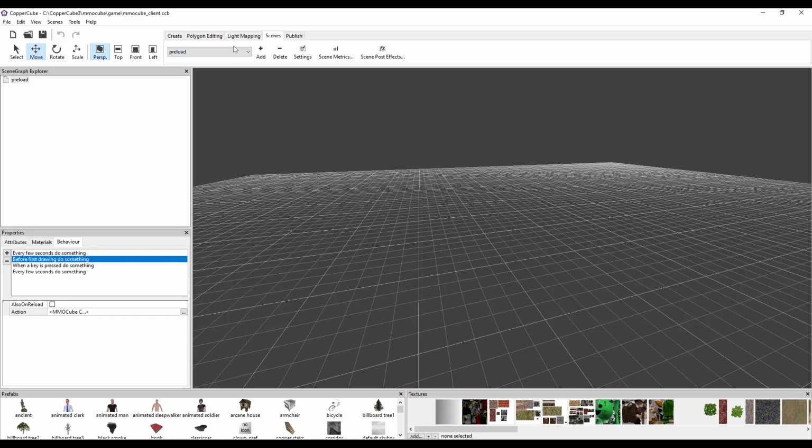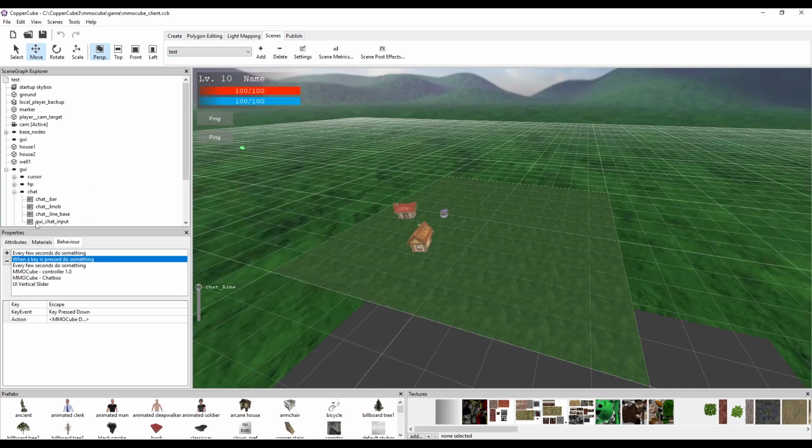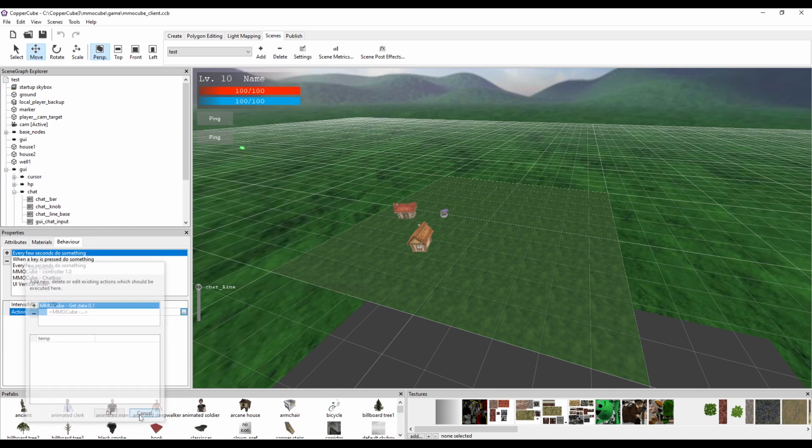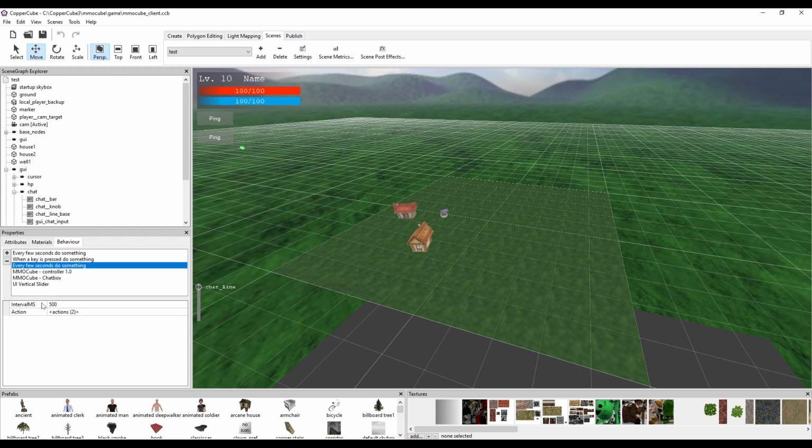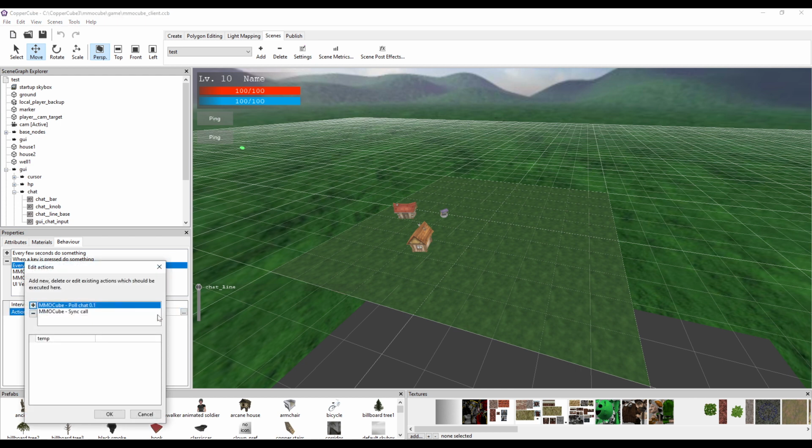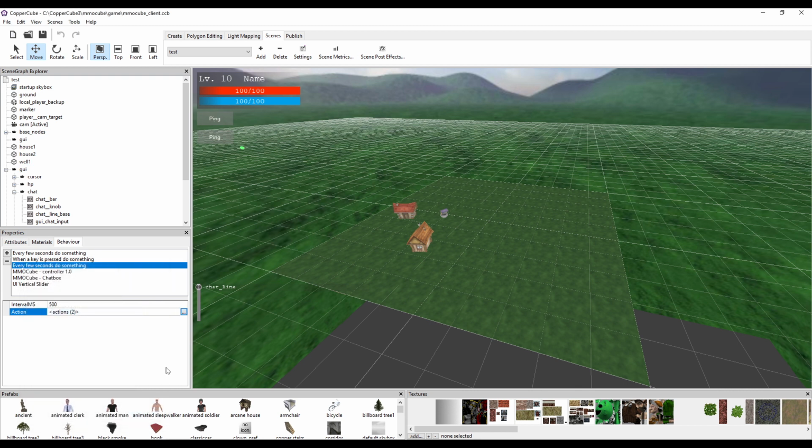I'll just show you. So here inside our test level, we have this call, which is called every 500 milliseconds, which also polls the chat. So now I'm not only polling the chat, I'm also doing a so-called sync call. And this is another endpoint which I introduced. So the amount of endpoints is growing super fast. I'm not sure if this is good or not, but whatever, it works.